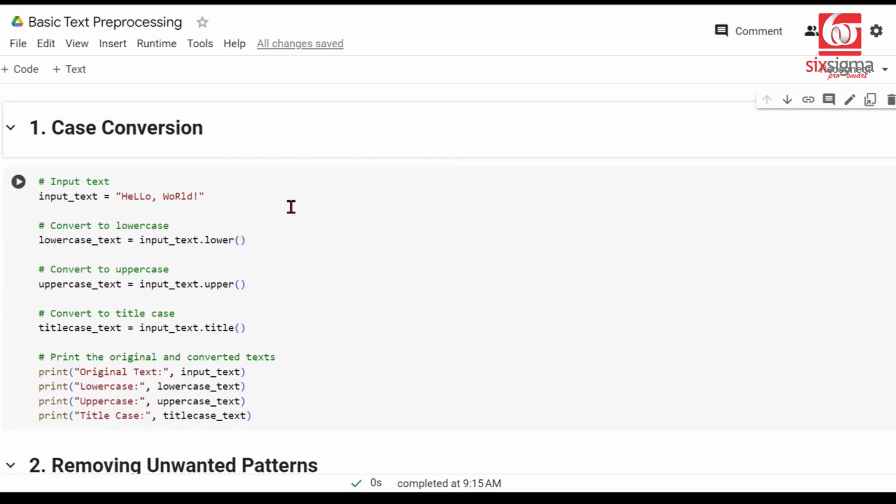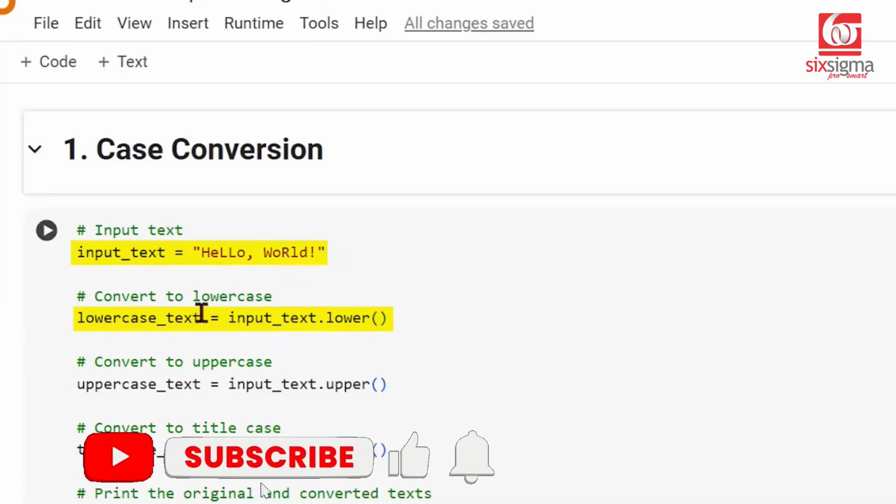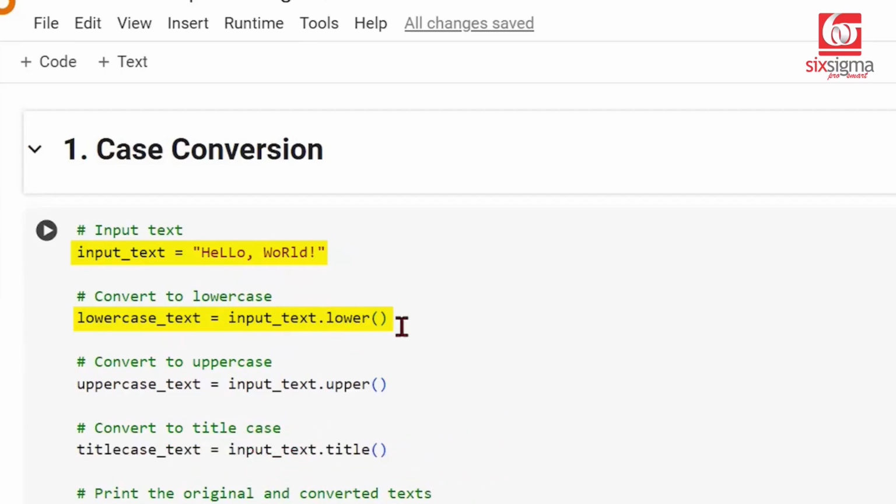But there are certain inbuilt methods by default available in Python which allow you to try different combinations of cases. So we are taking a string here which is input text where we have written hello world but in a weird way. We have mixed the upper and lower cases inappropriately here. So let's see what we can do to fix this. So this is the input text. And we are saying let's store this as the lowercase text, which is another object that we are creating, where to the input text we are applying .lower method. Now this .lower does not require you to install a specific library. It comes with the string methods in Python by default.